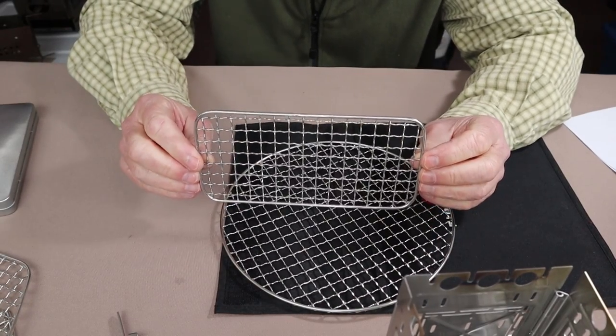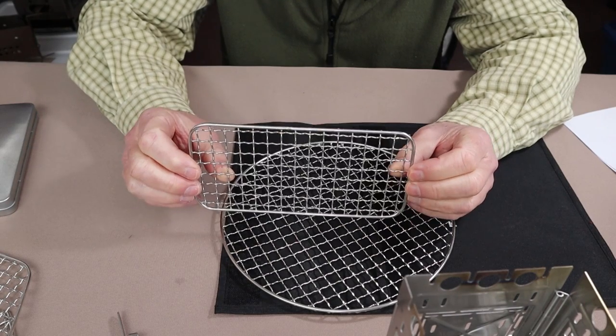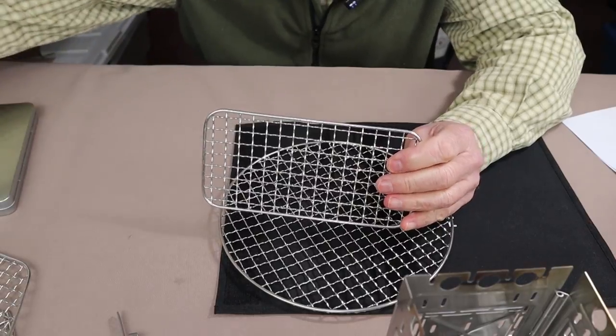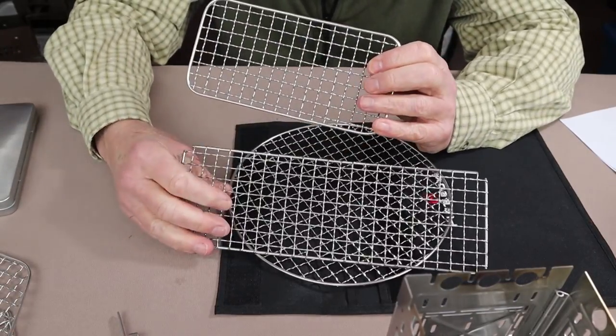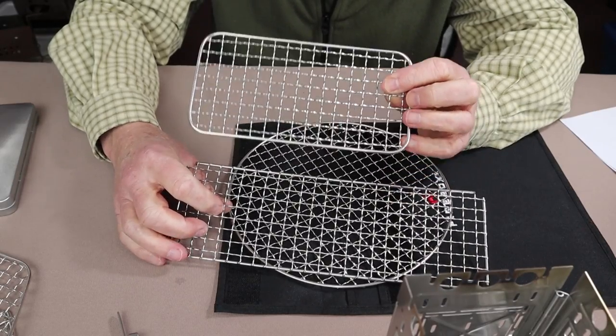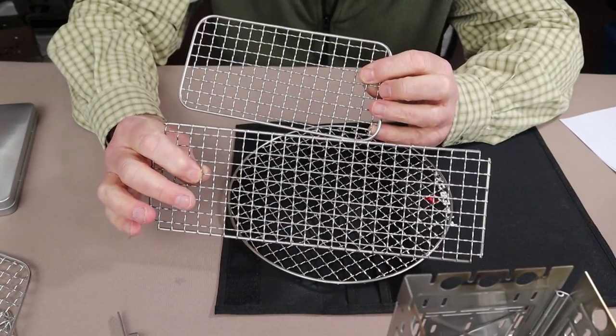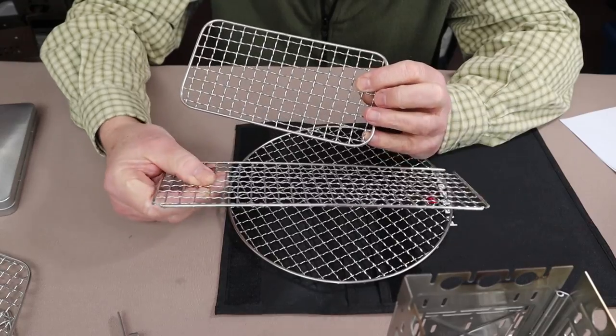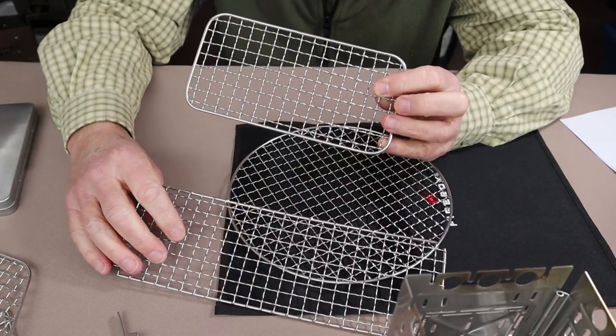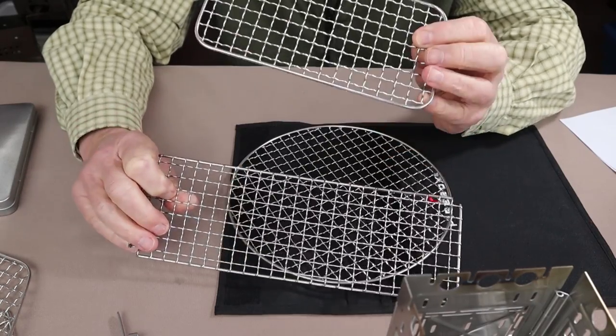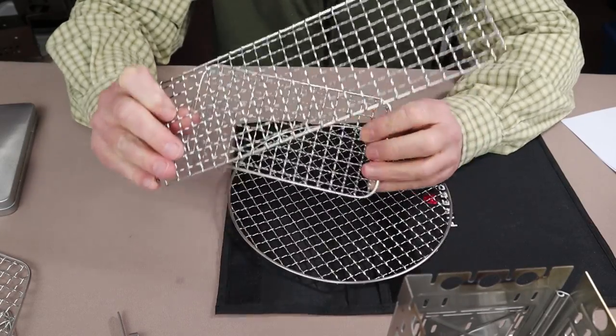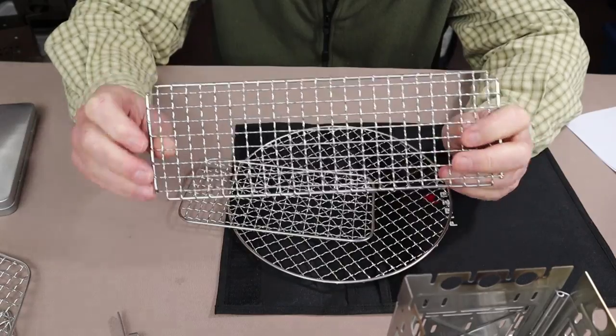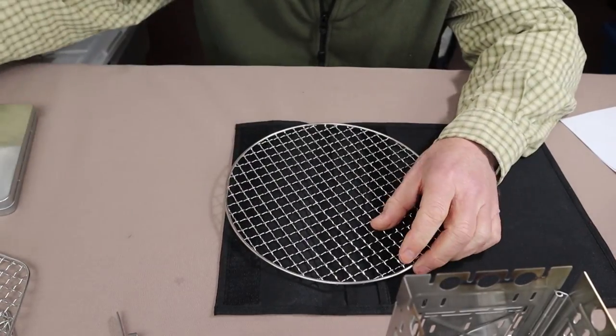Now, I have this smaller rectangular one which is used right now for what's known as the bushcraft six. It's a configuration that's long and narrow rectangular. However, this is not the one that you'll receive when you purchase yours. And I'll explain why. So my stoves were pre-production and they didn't have the final production grate available to send me. So they sent me these two instead. As you can see, one longer than the other. This one is designed to work with the bushcraft eight configuration as it's known, which is an eight-sided long narrow or rectangular stove setup. The one that'll come with your stove will be shorter and will be hinged, so that you can use the same grate for either the bushcraft six or the bushcraft eight. So one of the reasons why I mentioned this, of course, is this is what I received. It does not fit in the nylon case. And Steve just wanted to make sure that I mentioned this is not the components that you'll have when you get your stove.